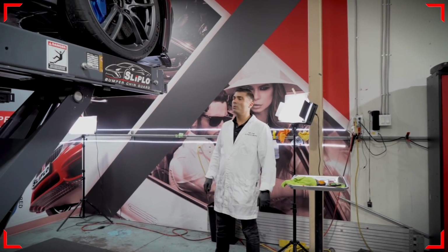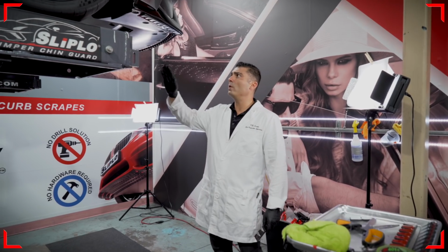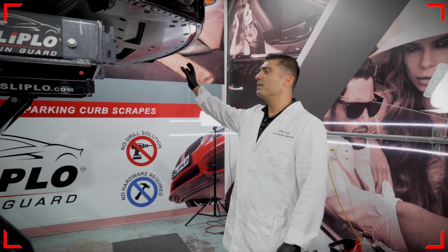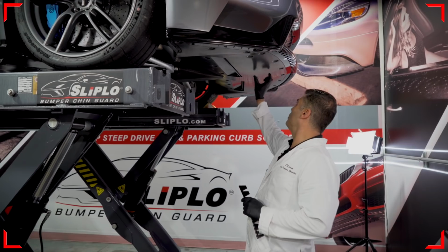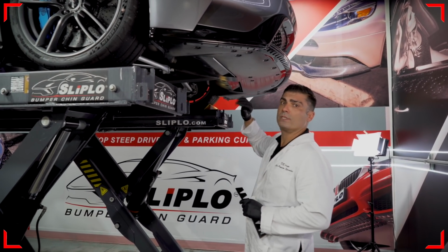At this point, I will be moving on to the driver's side of the vehicle, but for this specific car, we're gonna go ahead and add some additional pieces due to the carbon fiber undercarriage. And the main points of contact for me are going to be here and a couple of low points here. So we're gonna do a couple of strips to actually protect those points.